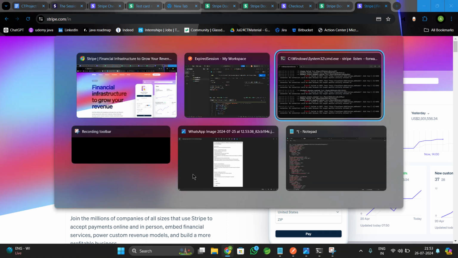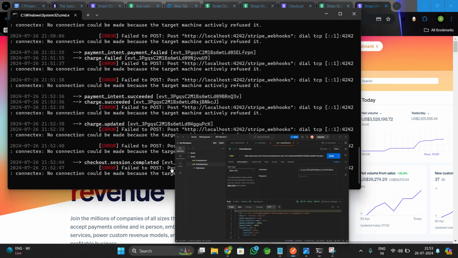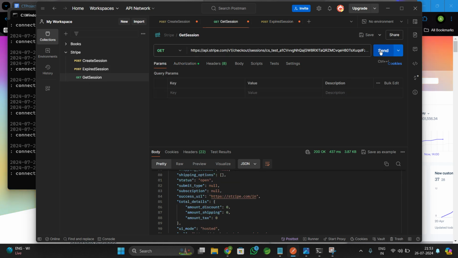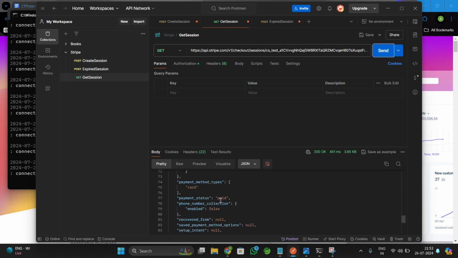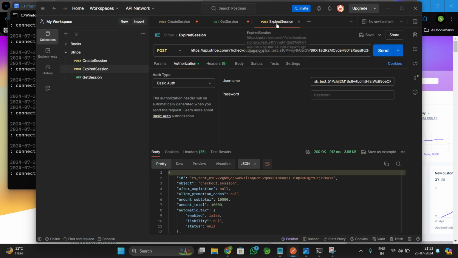Let's check the CLI. It says checkout session completed and charge succeeded. Let's go to get session, click on it, and the payment status is paid now, and the status is complete. So we made a successful payment even after I made the expire session API call. That's interesting.